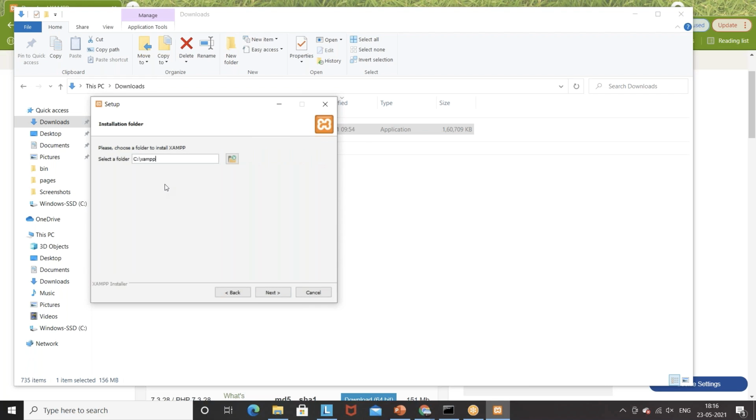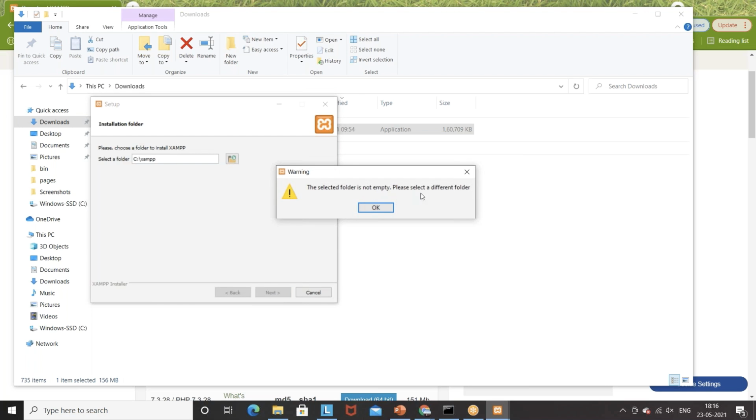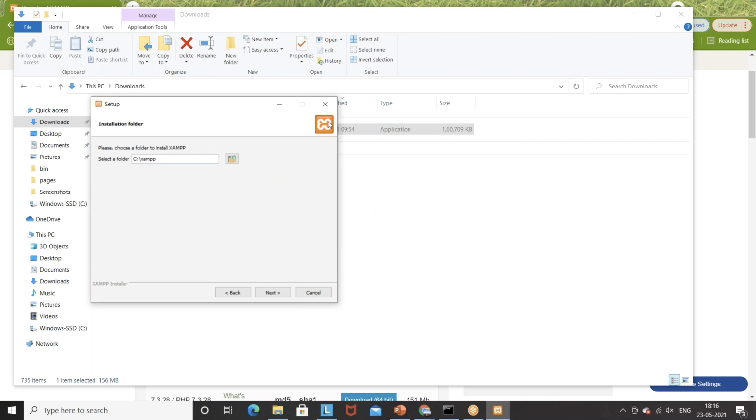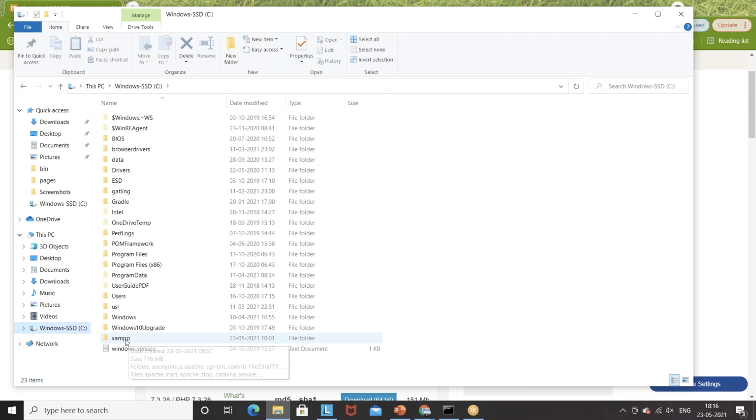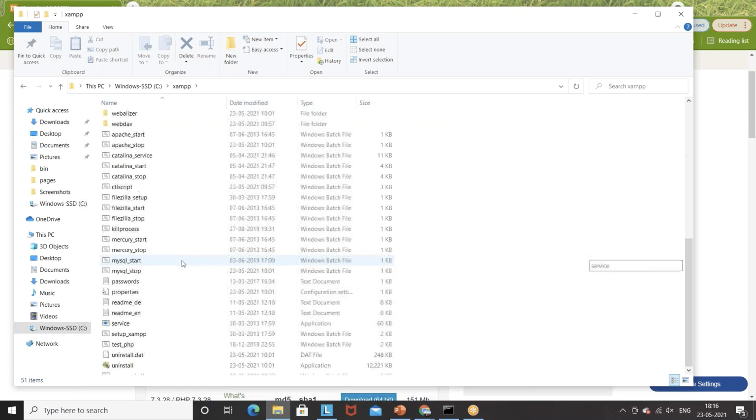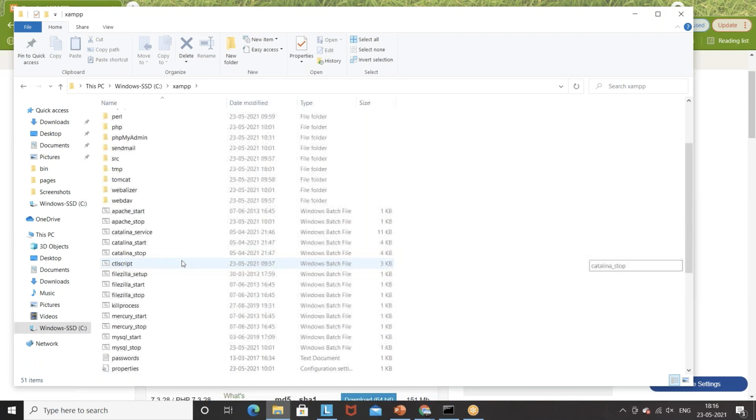Click on next, and it will be available under your Xampp. It will be installed over there. And you simply click on next. It's saying the folder is not empty. Please select a different folder, because I have already used this particular one. It's already there. So I'm not going to download it. I'm just going to delete it. Okay, from here, I just want to abort the installation process. Please, guys, you can do it easily. And I'll show you. You go to the C drive, and in the C drive, once you install everything, it will show you the Xampp folder over here completely like that, right?